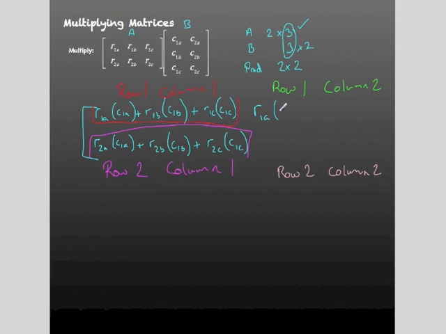the first element in column 2, and we just keep going. And as you can see here, we've got row 1, column 1, row 2, column 1, row 1, column 2, and row 2, column 2. If we throw numbers into this, it's going to make life a lot easier. So how about we look at the next problem?